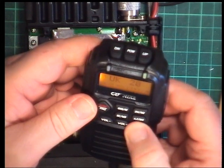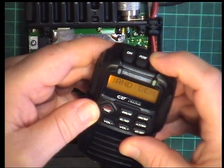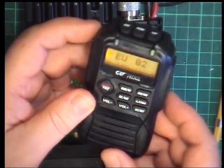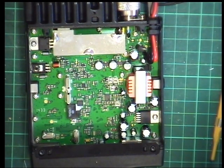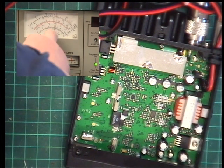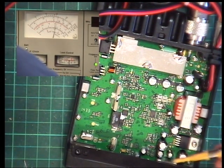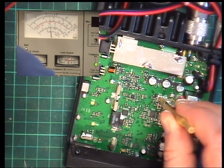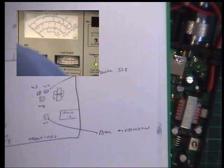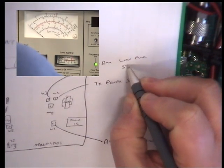Frequency. Band. EU. So we said switch it to AM. It's 1 watt. And we'll now look at the meter. I'll switch the camera back on. We're in the 1 watt scale, so key it up, and we currently have got 1.3. So we'll just try and adjust mystery control. Yep, that's what it is. It's set 1 watt. Glad about that. So it's AM low power set 1 watt.